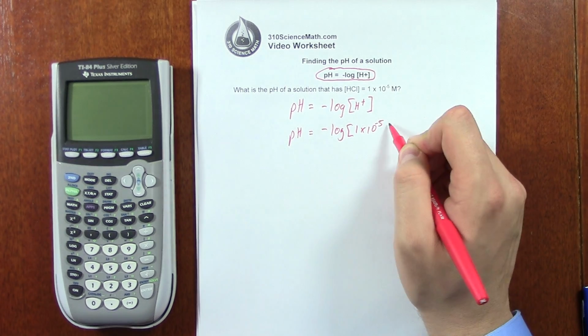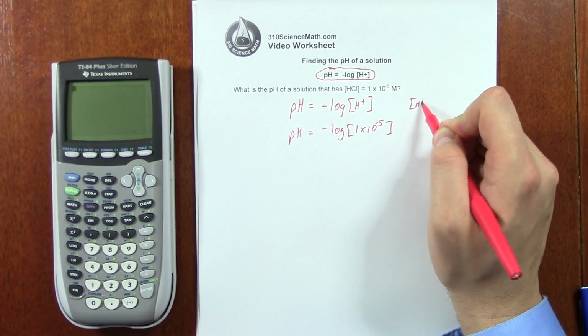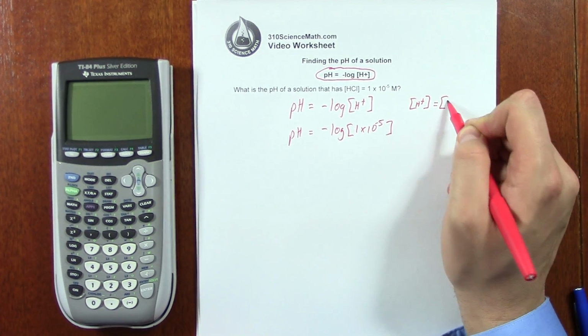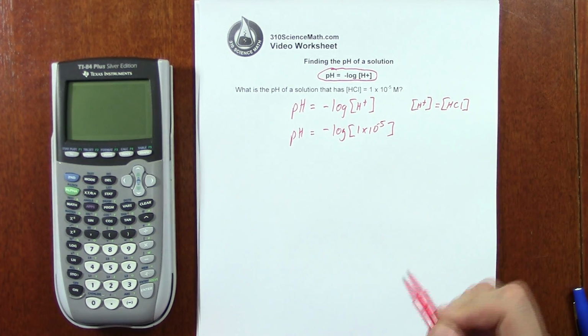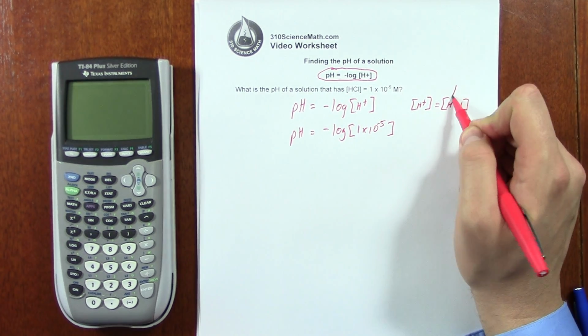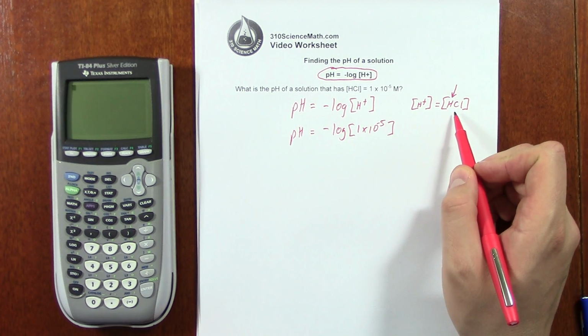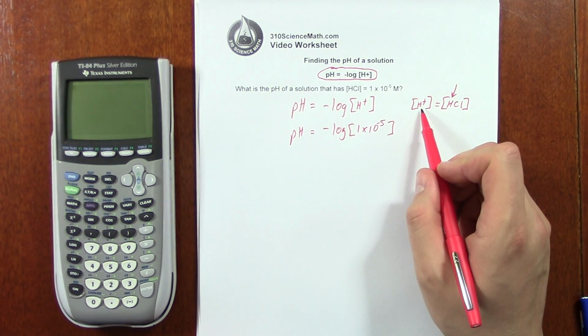Now you may say, wait a minute, that looks totally different than what you have there. How is it that this thing is equal to this thing? That's a good question. You need to know a little something about chemistry to make this substitution, because you can see here that in the acid HCl, or hydrochloric acid, there's only one proton. There's only one H plus there. So whatever the concentration of HCl is, it's going to release only 1 mole of protons.